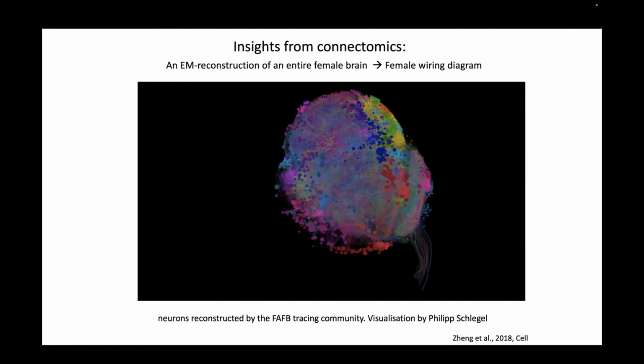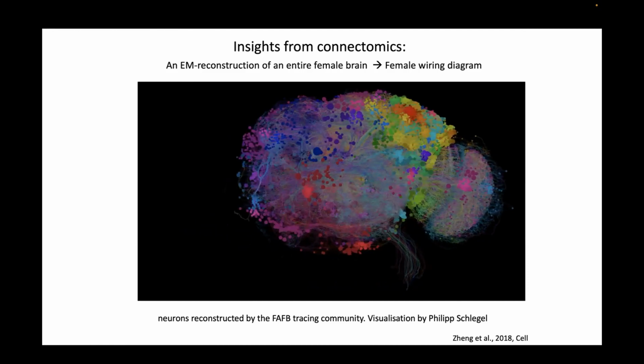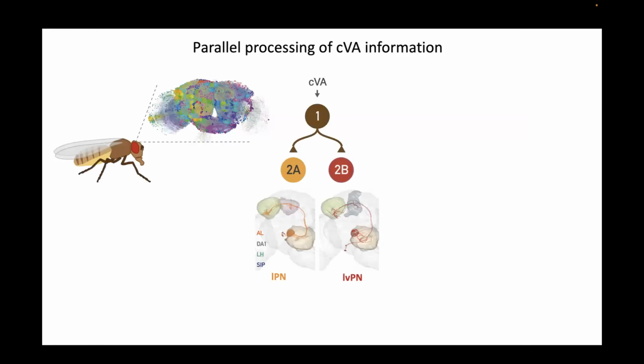So we have this magnificent dataset of many, many neurons in the fly brain. I started looking into the receptor neurons to see what is downstream, and we found two pathways. I call them 2A and 2B. These are the two types of projection neurons downstream of the receptor neurons. 2A neurons are very canonical, famous projection neurons, but 2B neurons are novel. They were not described before we started this project.